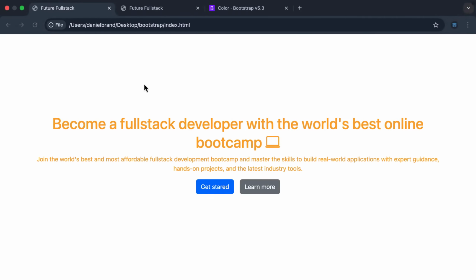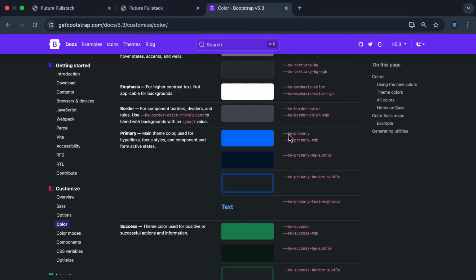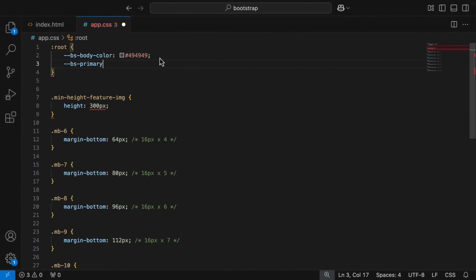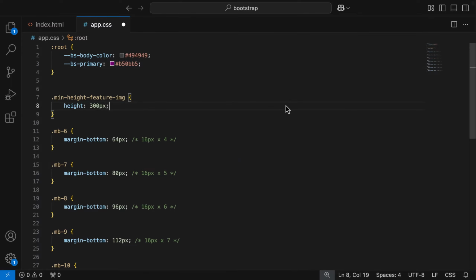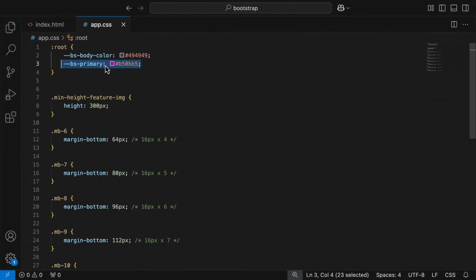Now, when it comes to changing colors like primary colors used in our button, this method won't work. So for example, to change the primary color in our Bootstrap documentation, we have BS primary. So if I copy this, go back to our custom style sheet, paste that in, and let's change the color to something like purple. Just to get a more appropriate hex code, I'll click up here and let's select that color there. Okay, back on our page, let me refresh, and you'll see something like the primary button has not changed. Now, the reason this didn't work is that something like a button is made up of a lot of different properties.